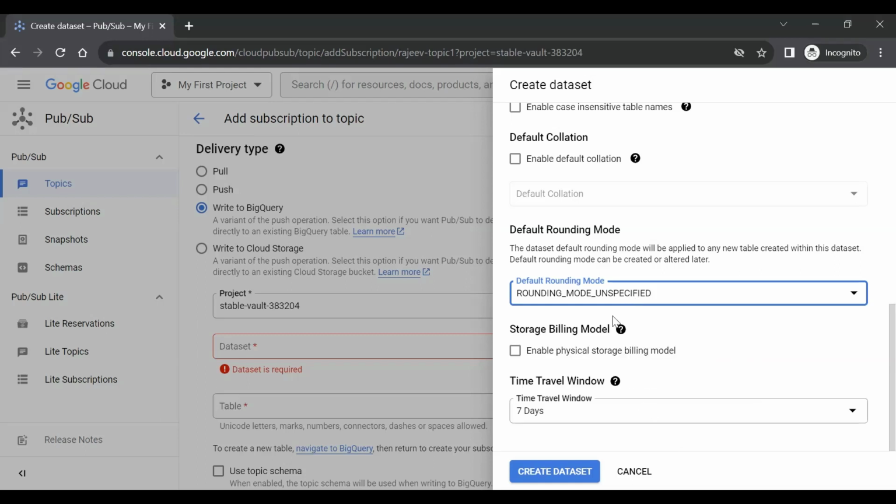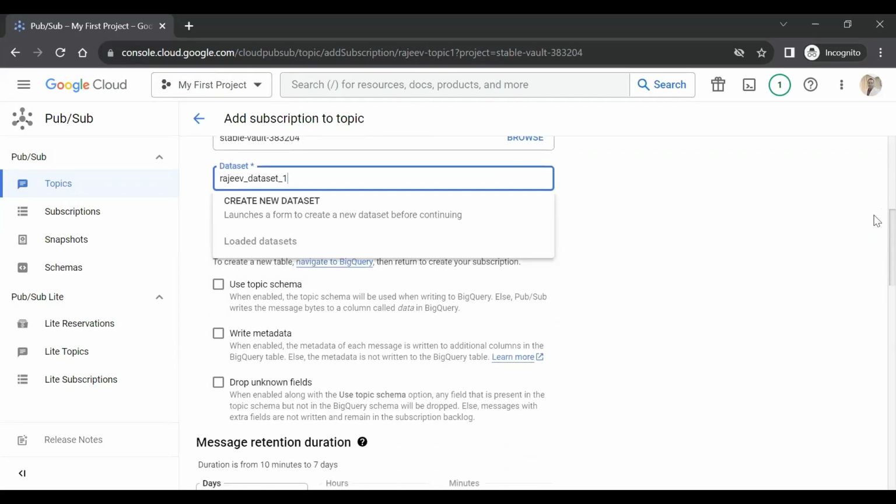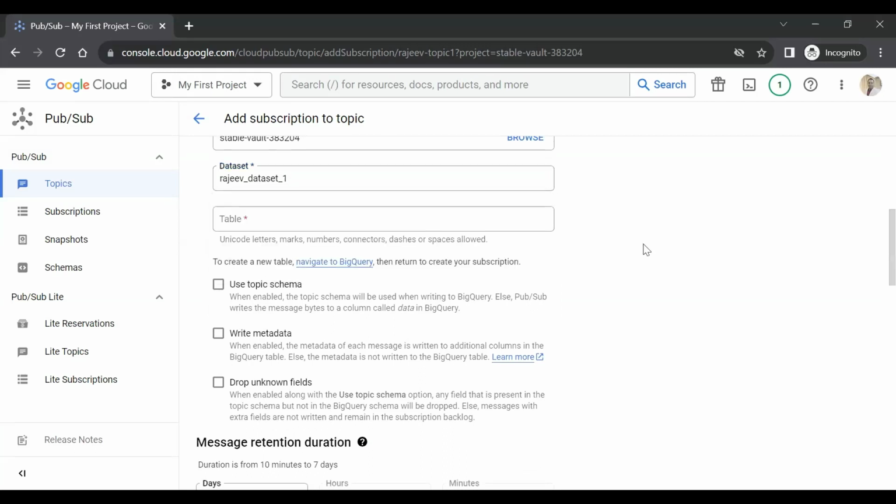Okay. A storage billing model. So how the billing will be calculated, because of the time travel window, how many days back? Okay. Create. Yes. Okay. So let it get loaded first. So let's wait for it. Again, after that, it is taken from here, data sets. Now we have to go down and check that. Yes, come down. Okay. Table. Now you have to create a table as well. So you have to give the name of the table under the data set, right? Okay. So give it some name.